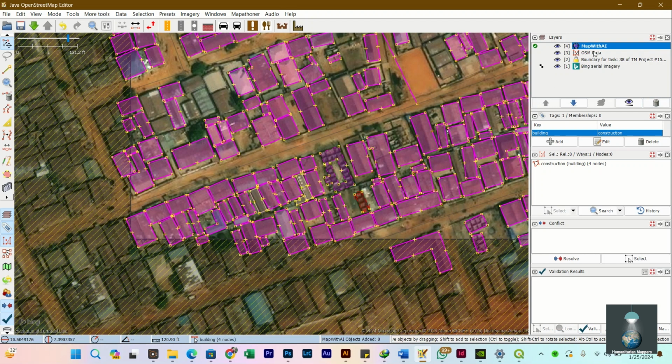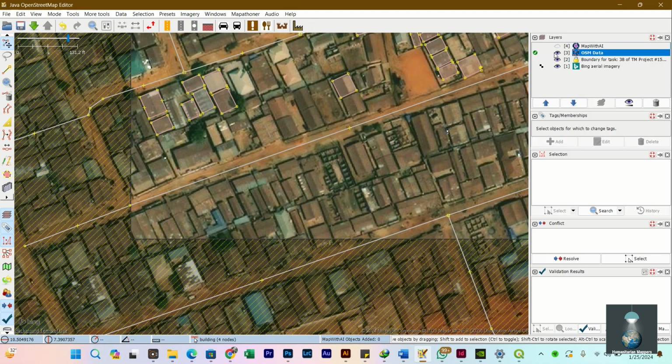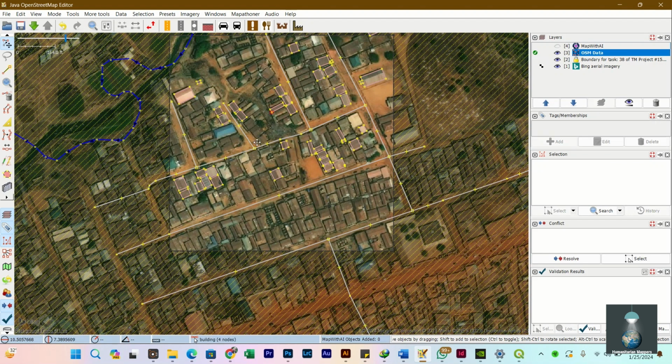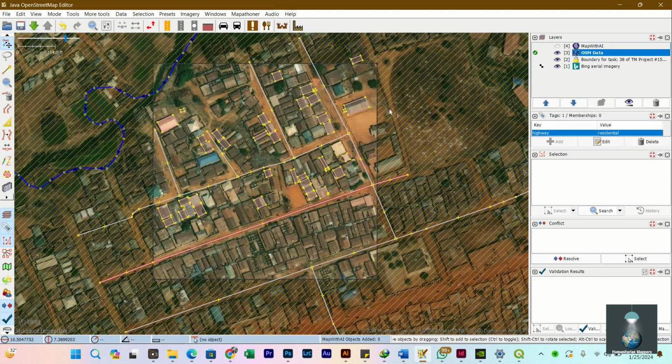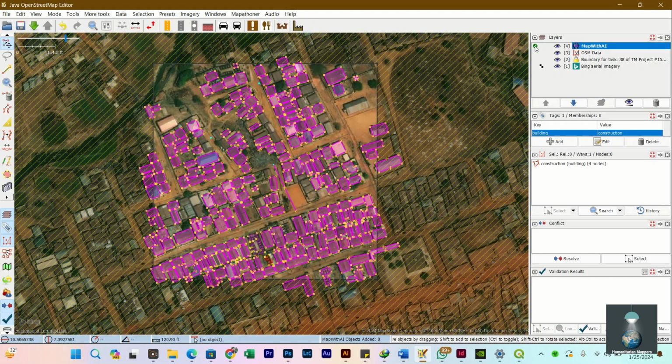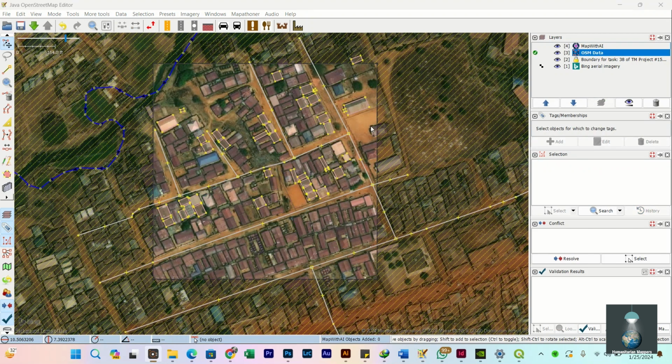The OSM layer, as I earlier explained, if I turn this off and activate the OSM layer, it is our main mapping layer. This is what will be uploaded to the server. If you leave it on this layer, it wouldn't upload to the server. The server only recognizes what is on your OSM layer, as I've earlier said. So if your data is not on the OSM layer, then you are simply wasting your time.